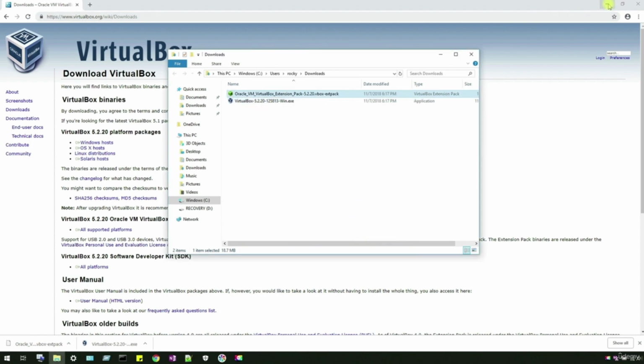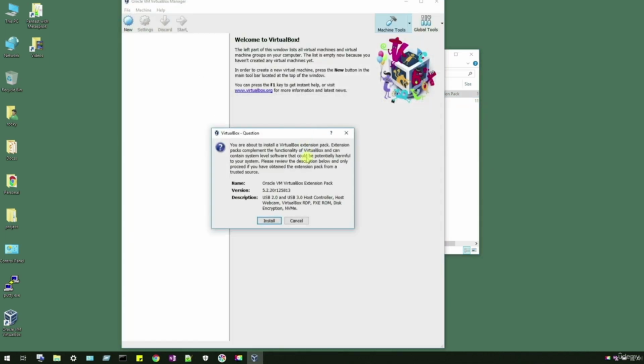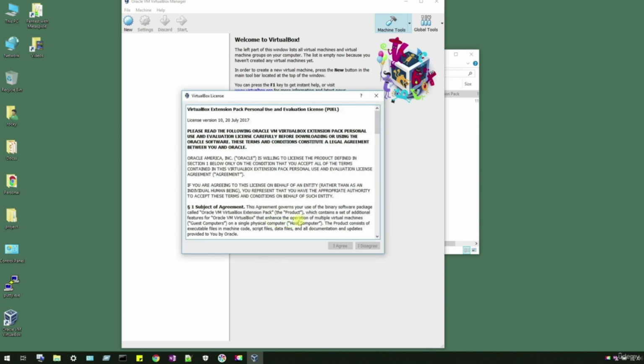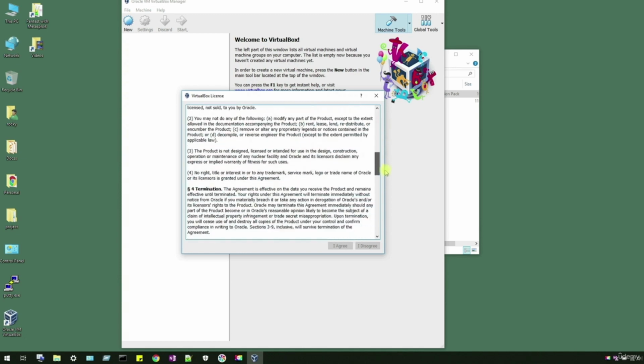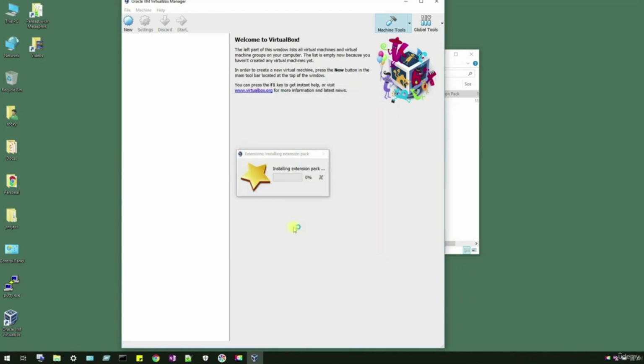See, now's the time for installing an extension. After installation of VirtualBox, the icon has changed. You see that? So double-click on it and wait for a bit. Right, so now this screen comes up. Click Install. So go ahead and scroll down until the end, and you'll see that I Agree button. It's enabled. So click on it if you agree, and, well, you should agree in order to use VirtualBox. So wait a second. Okay. So now you're done. Congratulations, you've installed VirtualBox. So please have a look and be familiar with the menus by yourself before you start.